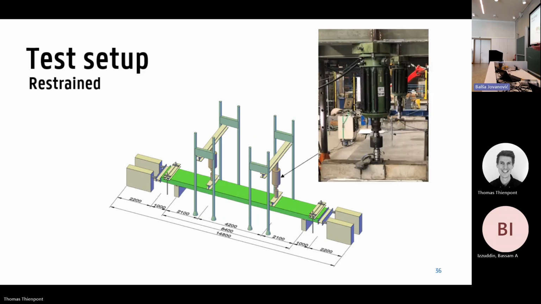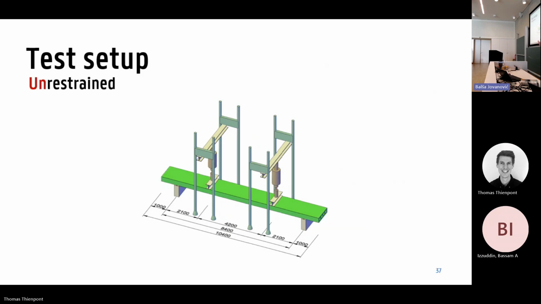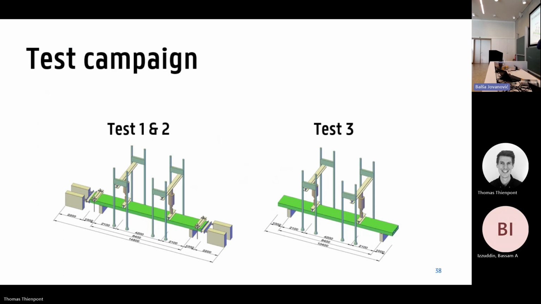And then lastly, because we want to test the capacity, we have to apply the loads. For that, we use 2 load jacks, which can, in a very controlled manner, increase the load in the slab. And then we test it until it fails. We also did a third test because we want to see what's the difference between a slab with restraints and one without. So we also did an unrestrained test as some kind of a reference. In total, we did 3 tests. So 2 with the restraint setup, 2 times exactly the same test. And then a third one, which was the reference test. And I will now show you a video of the first test.